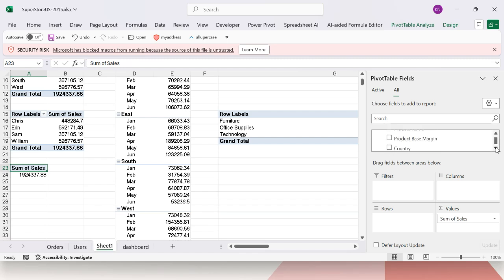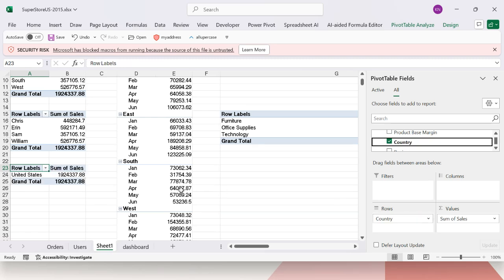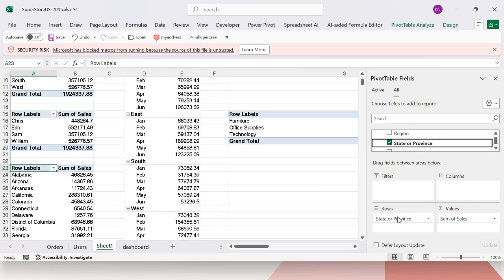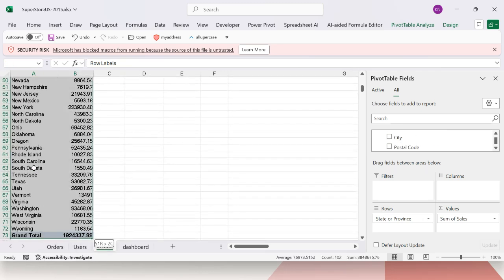So many things we can take, but because of the time limit, you should not take the country because we have only one country. We have the states. Okay. Copy all the states.